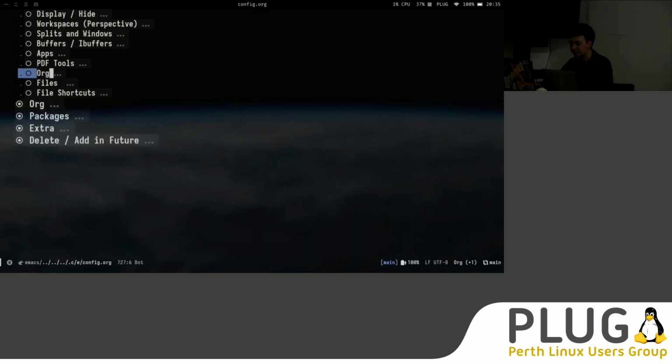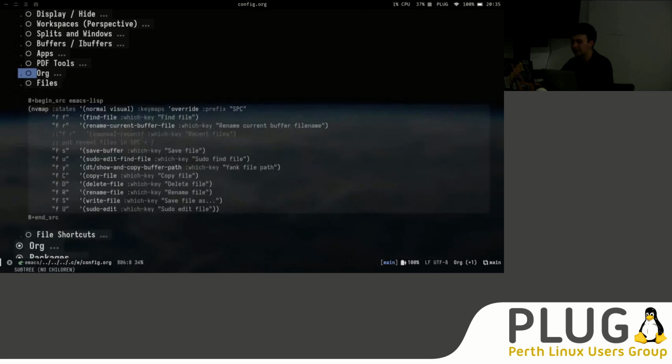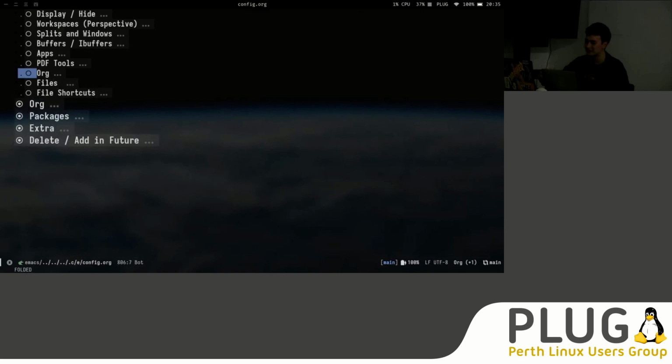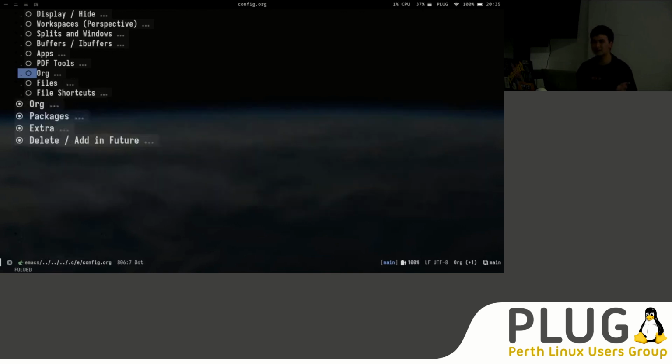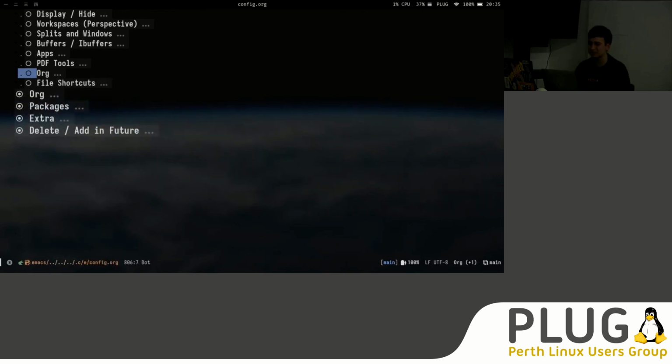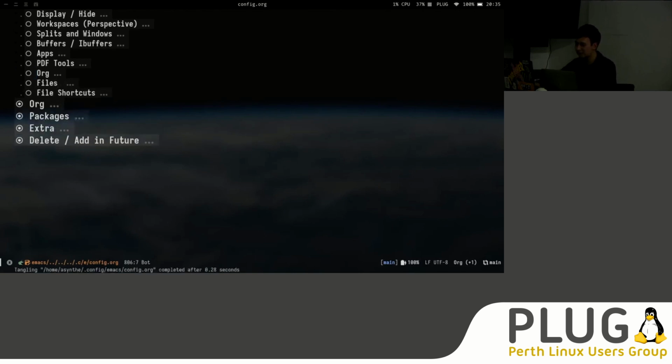And for example, if I want to delete this entire key bindings section, I can just delete the org header, and that will delete everything contained inside. So you can do stuff like that.